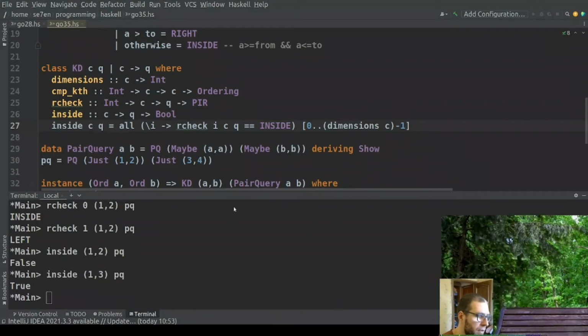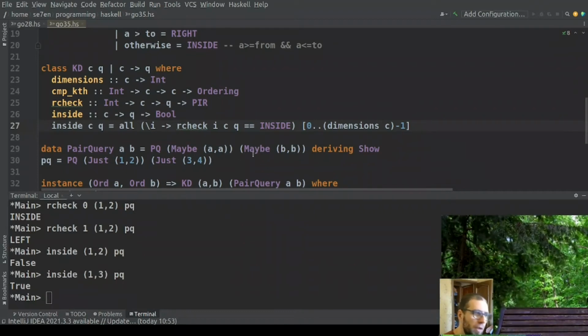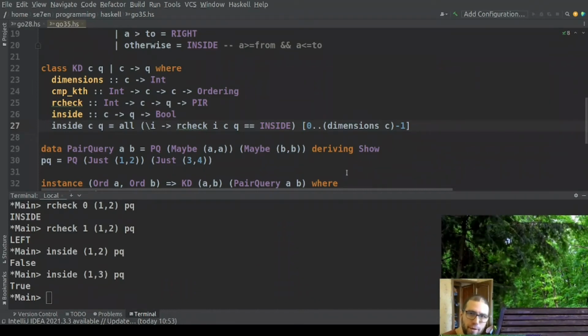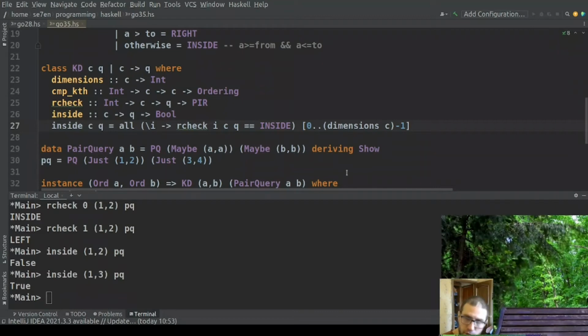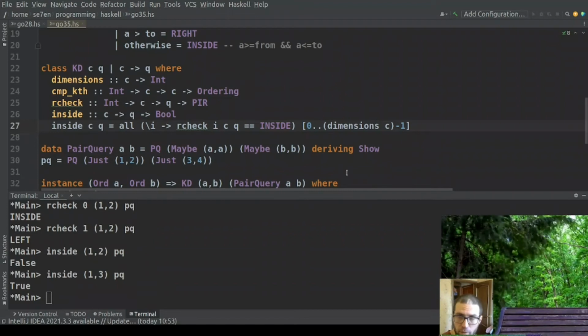What if I have some more real-life example? For example, some data structure which represents a man, which has a name, age, and height, and I want to find the man with age inside some interval, and also with height inside some interval.